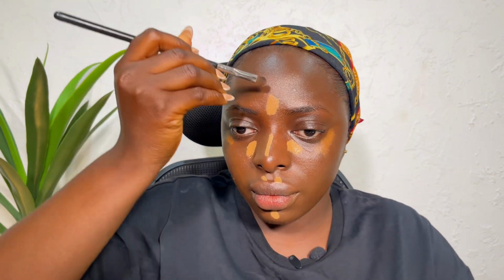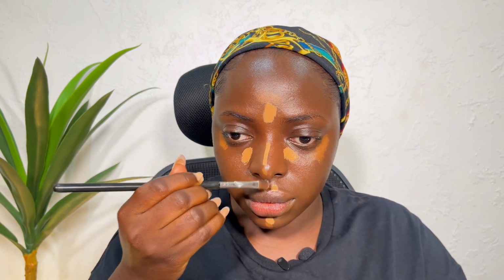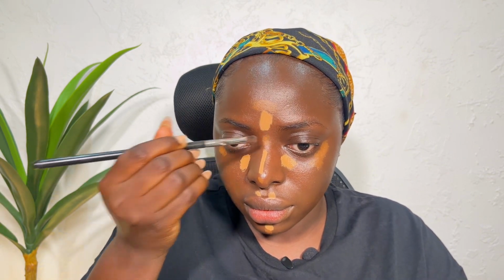Yeah, so it's almost like blending out from the light concealer to the darker concealer, something like that. And my forehead as well as my chin, my nose, and then the side of the ridge of my nose, and also the side of my nose. Cause yeah, that concealer.